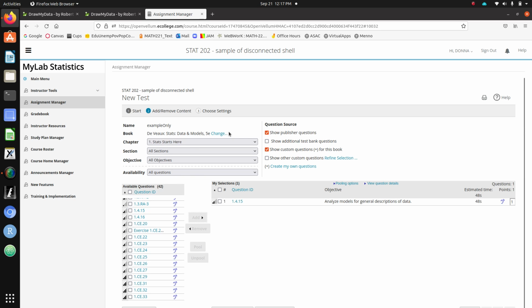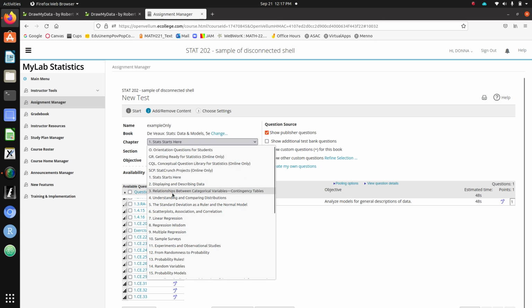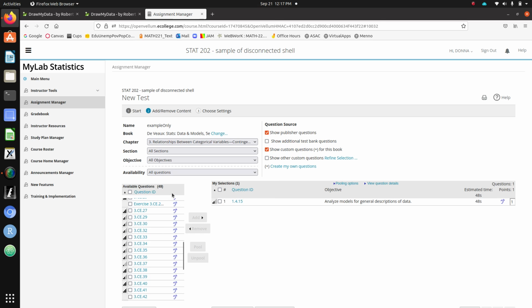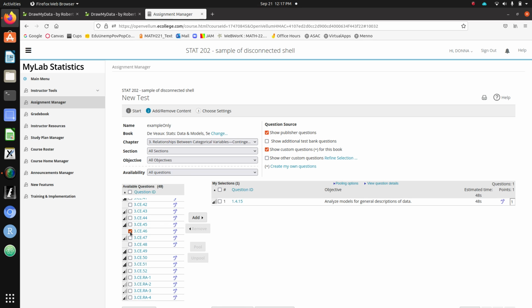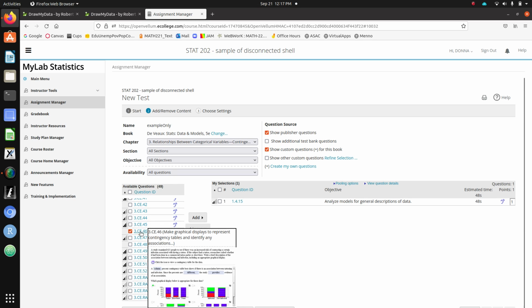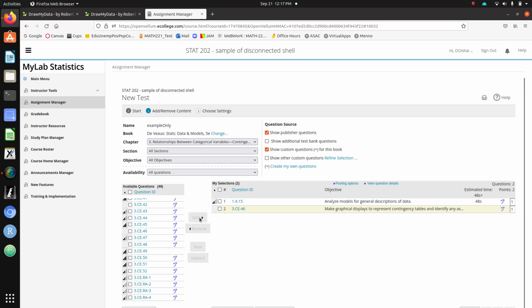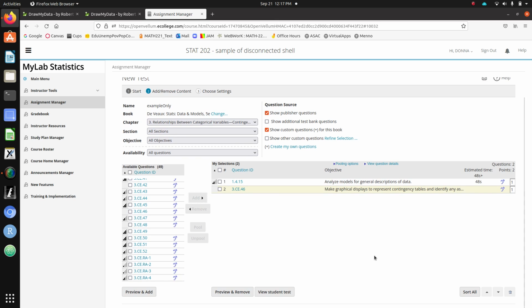And you can even pick things from other books or your own custom questions, but most commonly you're going to be picking questions directly out of the book. So this would be chapter 3 question 46, and CE means chapter exercises. Okay, so that's it. I just randomly picked two. Don't put any significance in that.